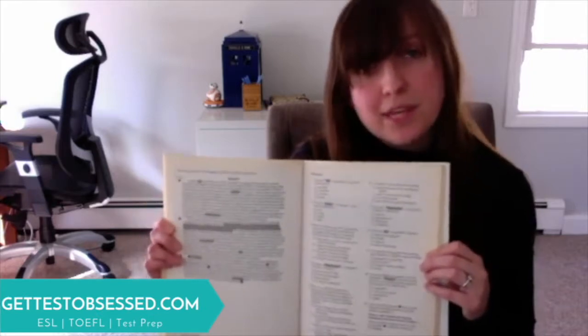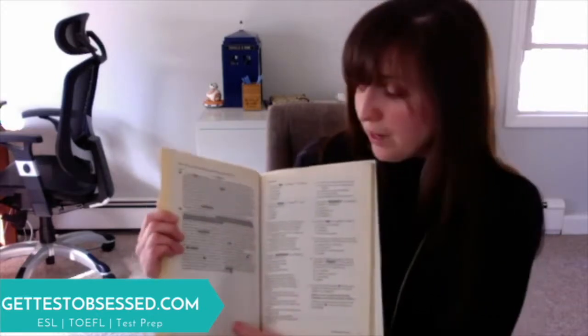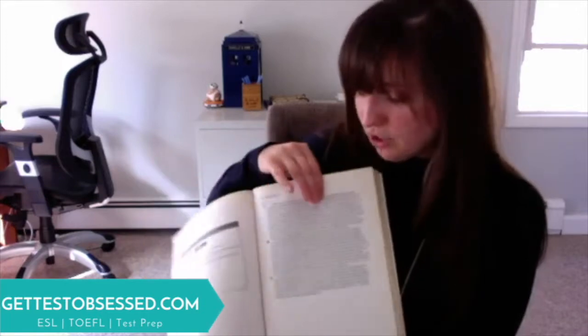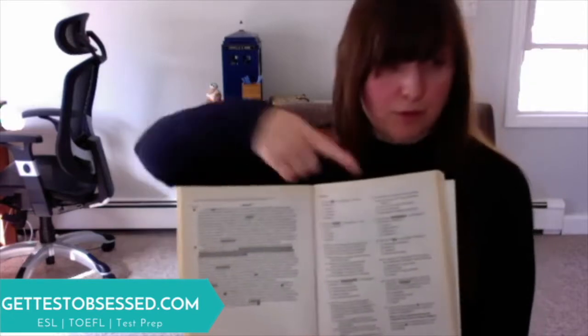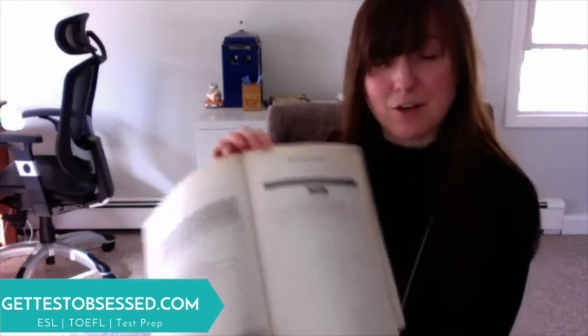The issues I see with the end of the book are similar to the problems that I've seen throughout. So when you get to what they call the mini tests at the end of the book, again, you have the reading passage itself, and then the replication of the passage with the information referring you to the questions. And like I said, they are called mini tests, and they call them mini tests for a reason.